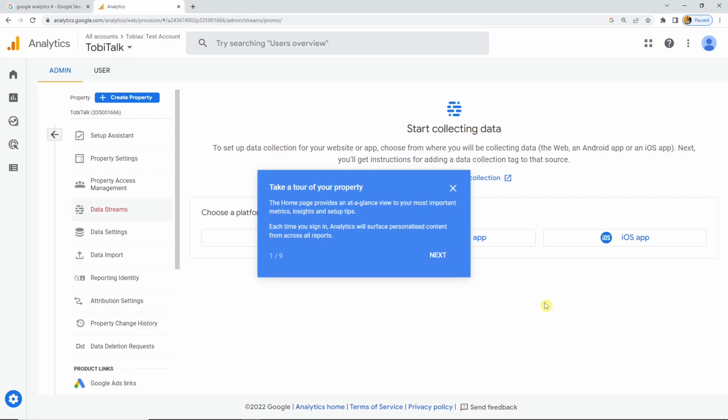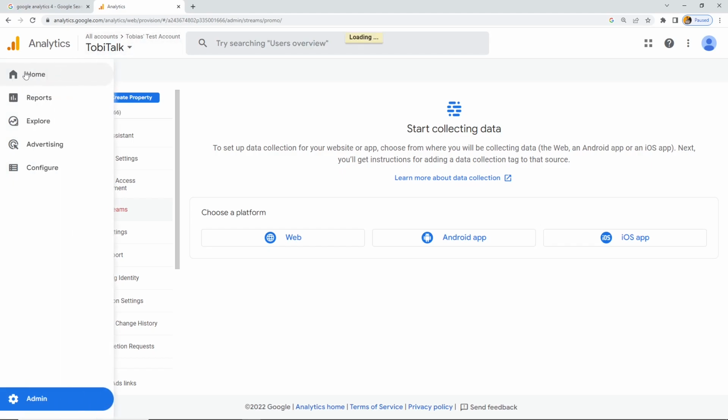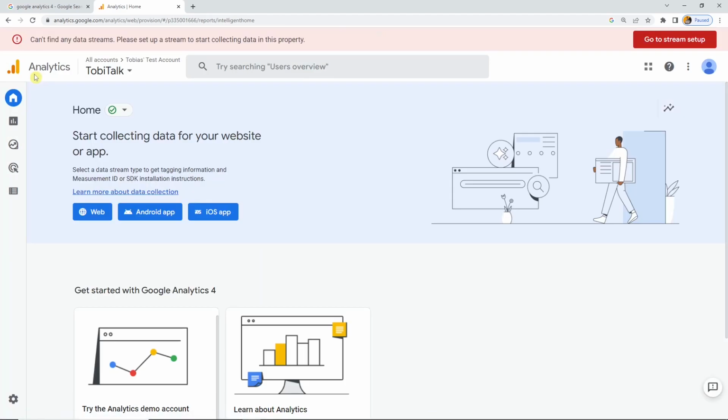In this video, we are going to connect our first data stream. For that, we can close the tour, we don't need that, but we need to connect a data stream. That's the first thing that will pop up if you closed it for any reason. For example, like this, you pressed on the home button or something else.